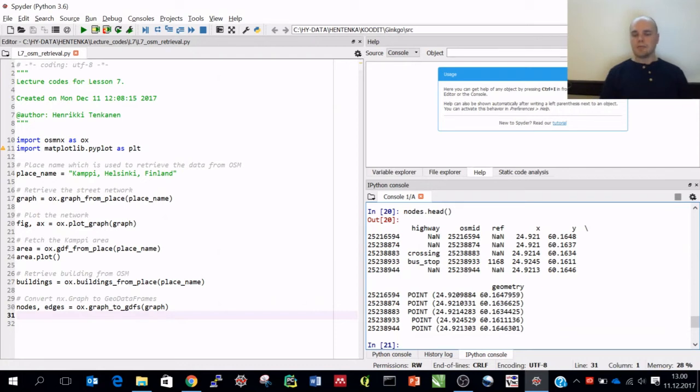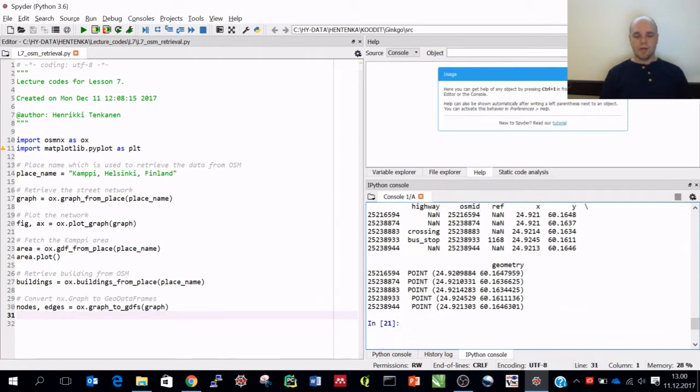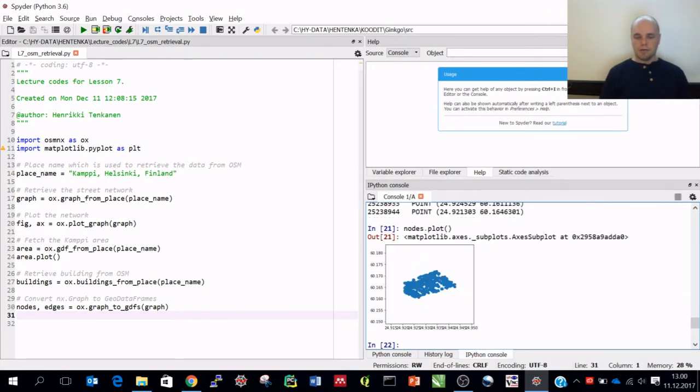Then there are the X and Y coordinates of that node, and then the actual geometry. Of course, now this is a geodata frame, so we can plot it. Let's take a look. This is how it looks. We have plenty of nodes in the Kamppi region, so every intersection basically has one node. So that's the nodes.